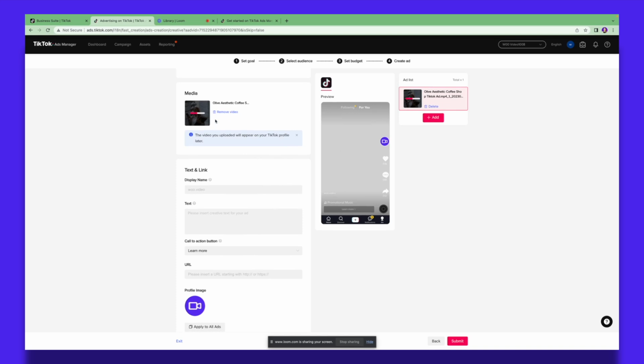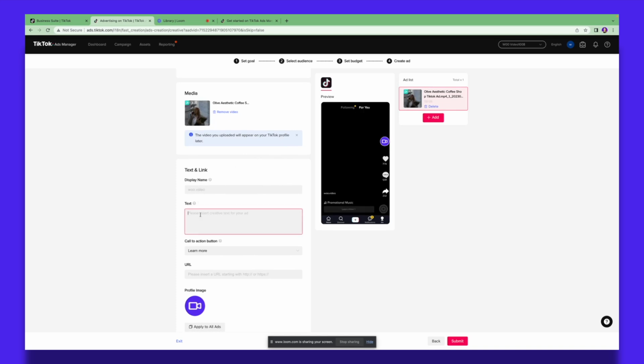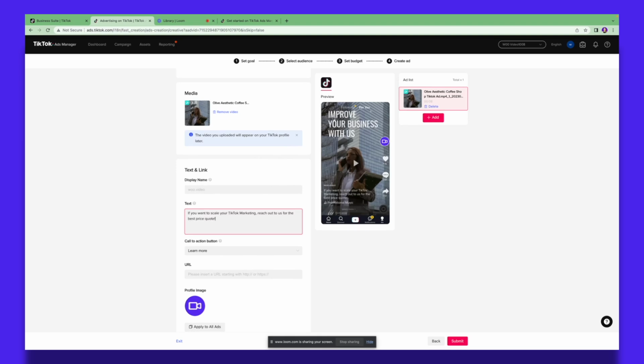And while our ad is loading over here, I'm going to add a text which can be used as a caption. All right, so as you can see, our creative has been uploaded, and over here I added a caption. And again, please ignore the way I wrote this caption because this is just for demonstration purposes only. But when you're actually creating these images or the videos and the captions, just make sure it is captivating.